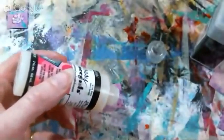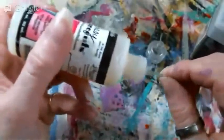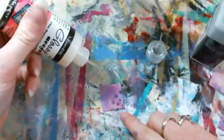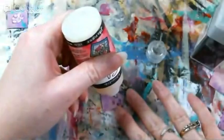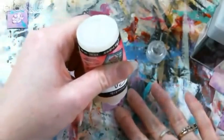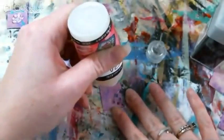I'm trying to find a pen. I have a straight pin. I just can't get to it. Okay. So my glossy accents tube is clogged, so I just press a little straight pin down in there. So now I'm just going to do some drawing some squiggly lines with the glossy accents. I don't think I even covered the whole thing, but it's okay. It doesn't have to be perfect. So now I'm going to take some black glitter. Sprinkle that on there.